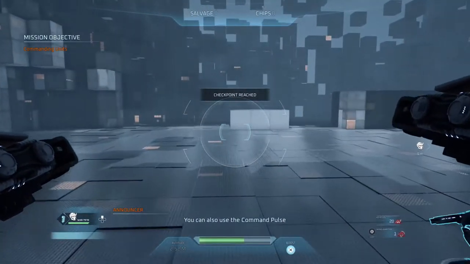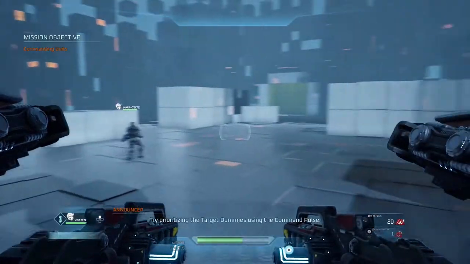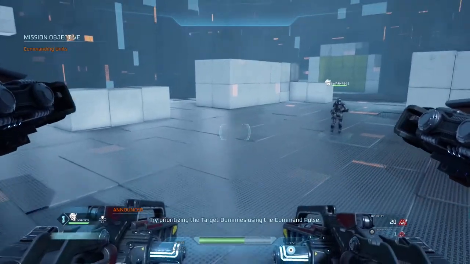You can also use the command pulse to have your units prioritize targets. Try prioritizing the target dummies using the command pulse.